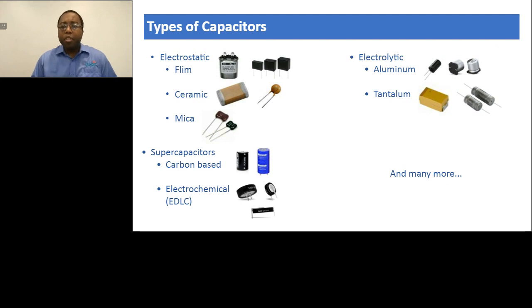Now, let's take a moment to review three of the major capacitor categories. Electrostatic capacitors consist of a dielectric sandwiched between two plates. Electrostatic capacitors can operate at high frequencies and voltages and are more practical for AC applications. An electrolytic capacitor contains an electrolyte that takes advantage of high surface area. The high surface area lets electrolytics provide high capacitance values and are typically used in DC applications.